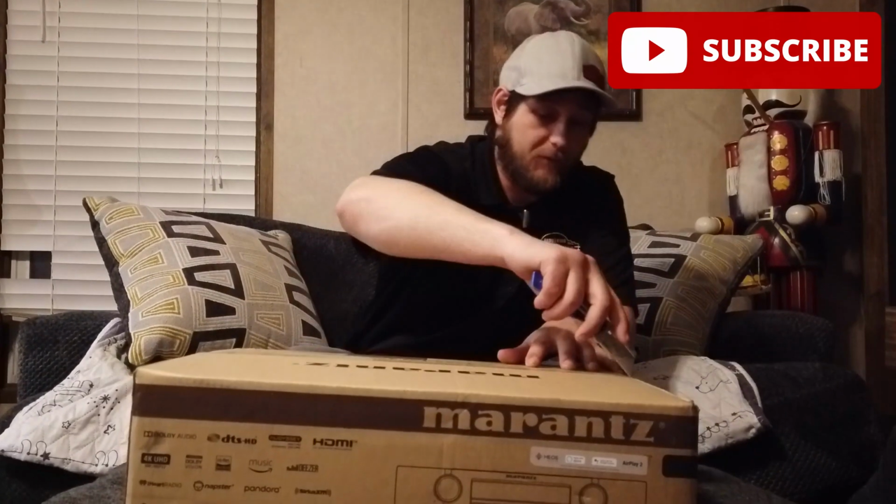This is the Marantz NR1510, a 5-channel surround receiver. It's 50 watts per channel, so let's go ahead and open the box and see what it comes with.